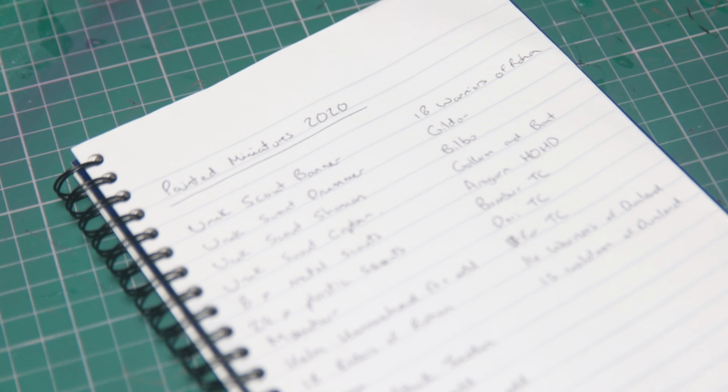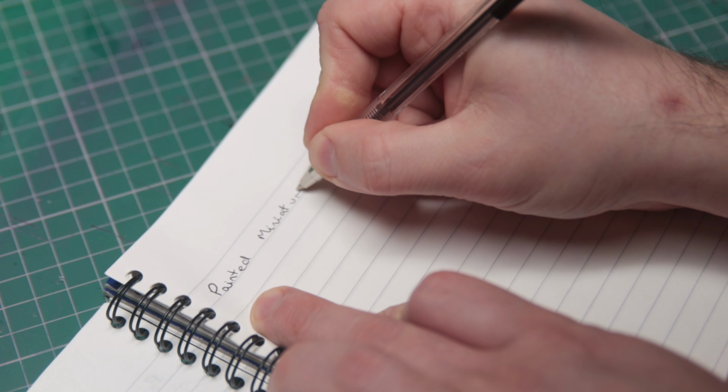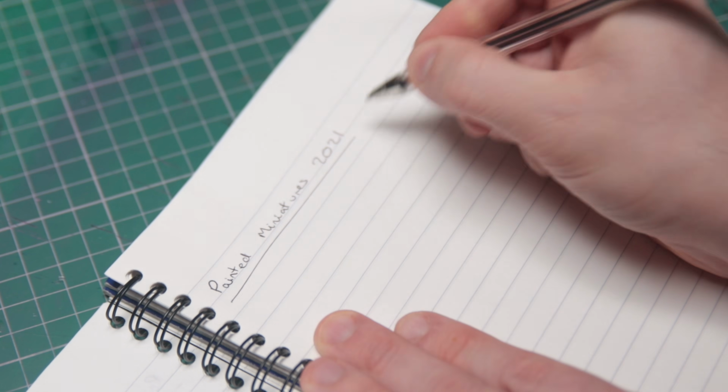At the beginning of 2020, I made a commitment to myself that I'd paint twice as many miniatures as I bought, and I pretty much managed to stick to it throughout the year. I made a list of each of the miniatures that I painted, and also a list of the miniatures I bought, which I could then use to easily work out the ratio. This is something that I wholeheartedly plan on doing as we move into the new year as well, as it was a great way for me to push myself to get more painted if I wanted to justify picking up that brand new box set or new miniature that was coming out.